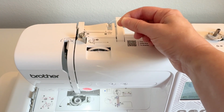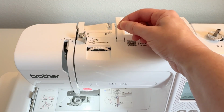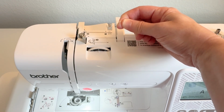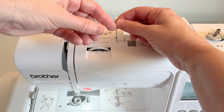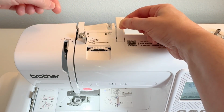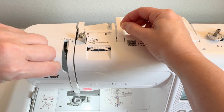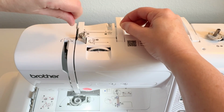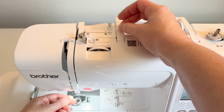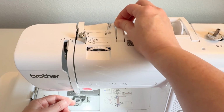So when I thread my machine, I do the whole thing in one fluid motion, and I keep a hold of the thread with my right hand at all times. I rest my hand on top of the machine. I have my fingers like this, pinched with the thread, and I never let it go. So I'm going to take the end. I'm going to click it under there. I still have it pinched. I'm going to bring it down here, come up through the right side. See how I can even push against the plastic, come around and back down the left, and then I can do the front of the machine. So that is going to be the look, and I'm not going to let go of this the whole time. I'm going to keep this on hold.